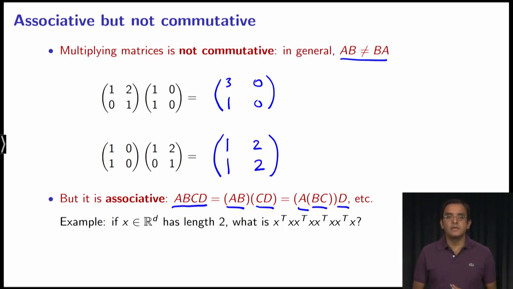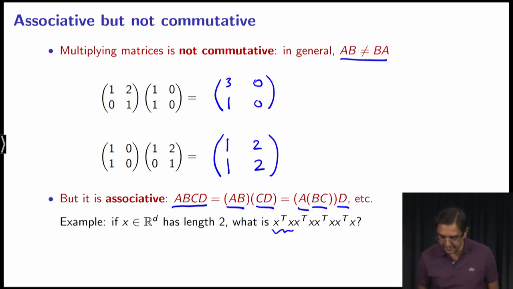Here, let's say we have a vector x whose length is 2. What is this huge expression over here? Clearly there are a lot of things to be multiplied together. But parts of it look familiar. We've seen these sort of things before. x transpose x, x x transpose. What are they? x x transpose is a d by d matrix. x transpose x is just a number. Which do we prefer? The number. That seems a lot simpler. So let's do those first.